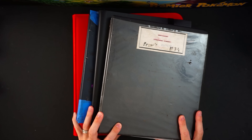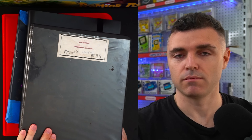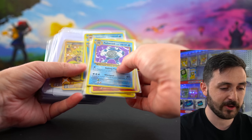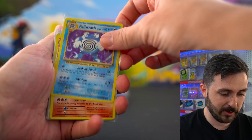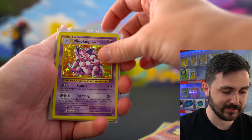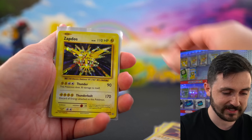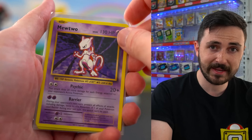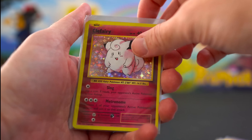The trainers are still first edition. Would have liked that Charizard to be first edition, but the Fairy Doll goes for quite a bit too. What a start — we still have all these folders to go through, including the one on top. Before the next binder, we'll go through these stacks of cards: Poliwrath evolution holos, Ninetales, Kingdra, Zapdos, Magneton, Chansey, Mewtwo — though that one should have been a holo.